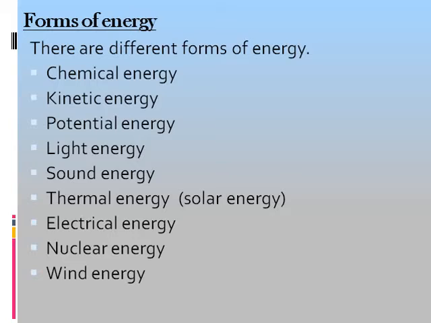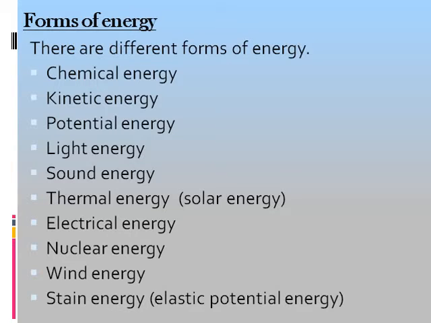Nuclear energy we will also discuss in detail. Uranium or radioactive fuels are used to convert the energy inside the fuel into electrical energy in a nuclear power plant by using a fission reaction, or controlled fission chain reaction. We will also discuss wind energy. In a wind turbine, the kinetic energy of wind is converted directly into electrical energy. So wind is also a form of energy. It is a non-conventional form of energy. In this list, some are conventional, some are non-conventional energy.